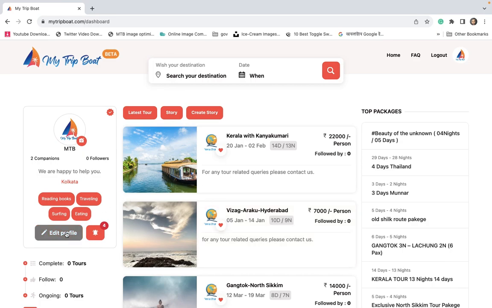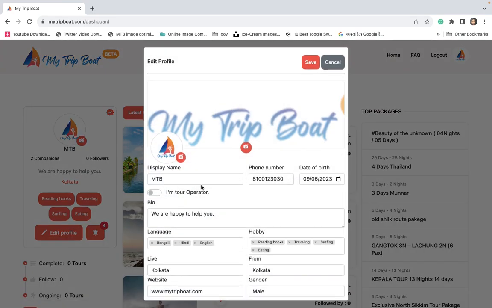You have to click edit profile, provide your phone number and click on "I am a tour operator." If you sign in with Google, then you have to follow this step to activate your agent account. If you are an individual tour operator, just click "I am tour operator." There is no need to click B2B or B2C.